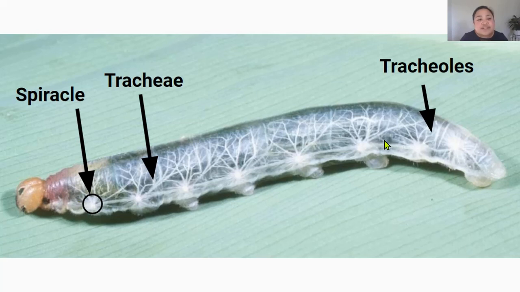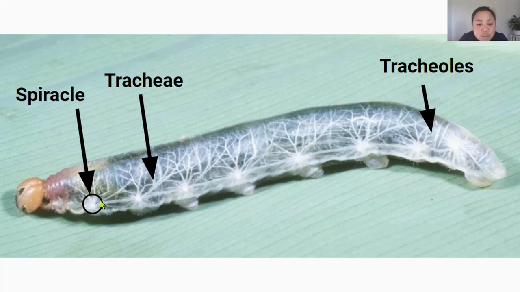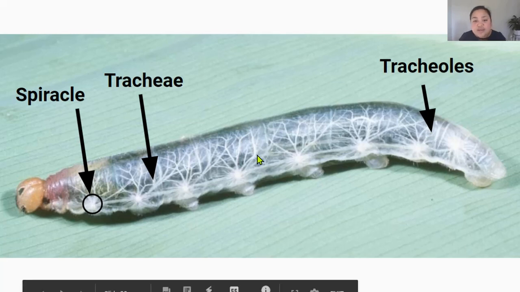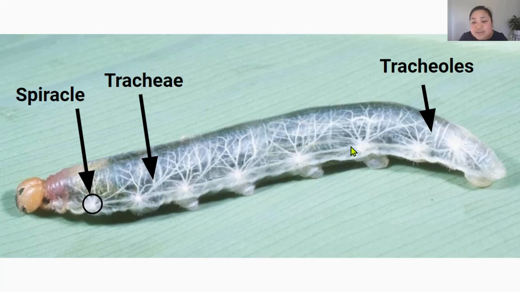Here's another picture of a different insect's tracheal system. Insects take in air through the spiracles along the sides of their body. These spiracles open into the relatively wide tubes called the trachea, which extends along the entire length of the insect. The trachea branch everywhere amongst the organs and tissues and keep branching into smaller branches called tracheoles. If it's a wide tube it's likely to be a trachea, but if it's a smaller or narrower tube they're tracheoles. Tracheoles keep branching out until they reach all the tissues and cells of the body, and they are the specialized respiratory surfaces of the tracheal system.